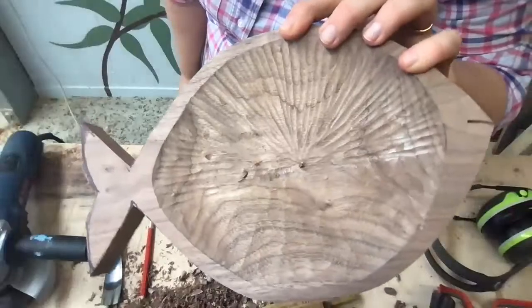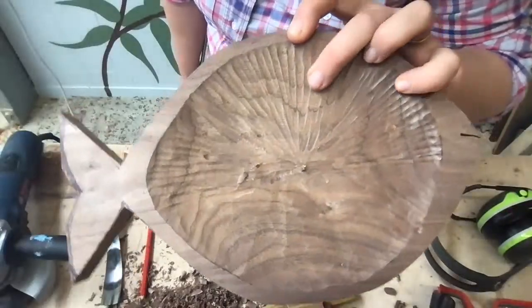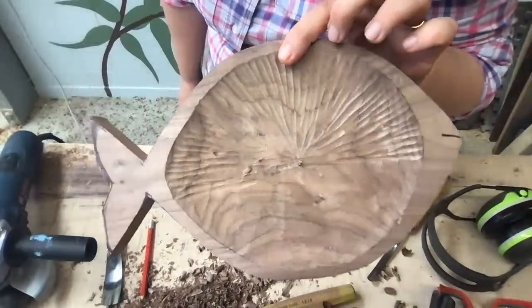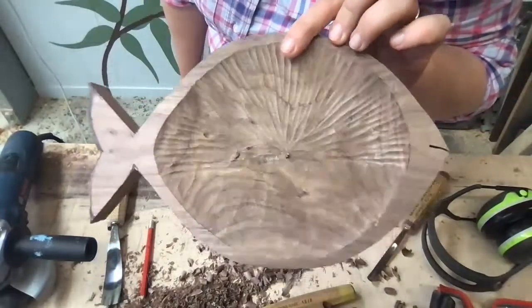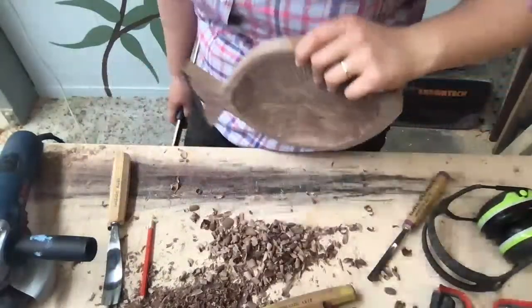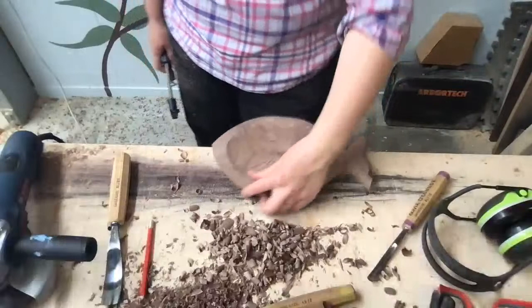See, we're getting quite a nice pattern on the top half there. It's looking very deliberate. I personally love the tool marks. I think it's a lot more interesting and catches the light a lot more than if I was to try and sand that perfectly smooth. Spin around.